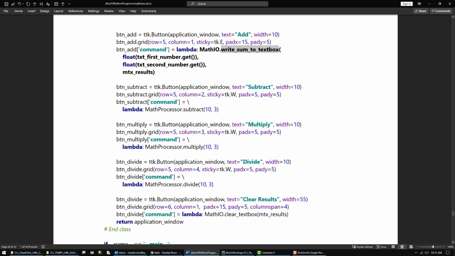In other words, this write sum to text box is a method that writes to the text box, as long as you pass it which text box you're talking about. I will pass over a first number and second number, and from that method, which performs an action but doesn't return data, I will call the math methods. Now this is not math processing, this is the math IO class.